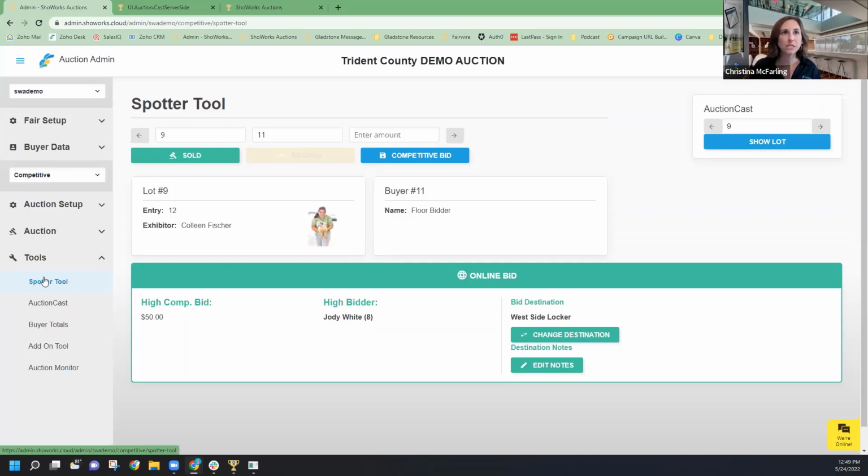The spotter tool itself can be utilized by more than one individual at the same time. This means that if you have a really long, big auction, or even a small auction, you could have one person focused on keeping track with the auctioneer, making sure that you're highlighting and clerking the specific lot that is on the block at the moment.